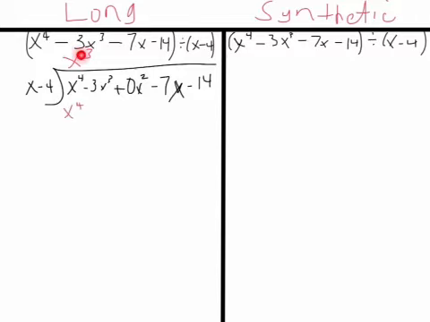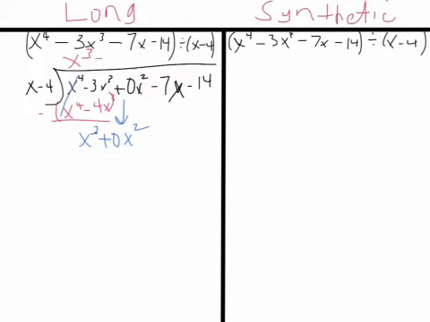And then x cubed times negative 4 is negative 4x cubed. And don't forget that you're subtracting the binomial. So x to the 4th minus x to the 4th will cancel. And then negative 3x cubed minus negative 4x cubed, right? So that basically makes this positive, will give me a positive x cubed, or 1x cubed. Okay, bring down the next thing. That's why you need the 0. And then we start again.